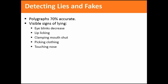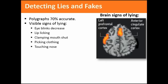And then seriously, touching their nose can be an indicator that they're lying. They call this the Pinocchio effect because all of a sudden their nose starts to itch. Why is my nose suddenly itching? Is it growing because I'm telling a lie? I don't know. So touching your nose actually literally is any time touching your face at any point, and of course this is compared to baseline. So you're going to be best at detecting lies in people who you know best, who you've seen their behavior across lots of different situations, things like that.